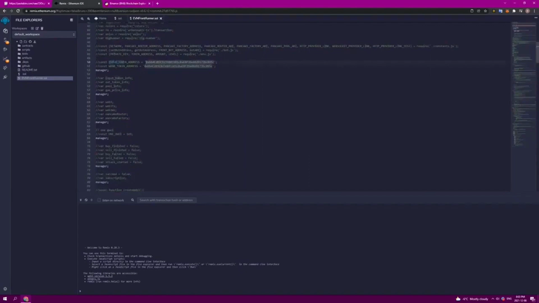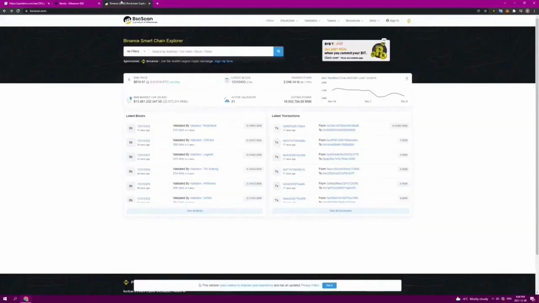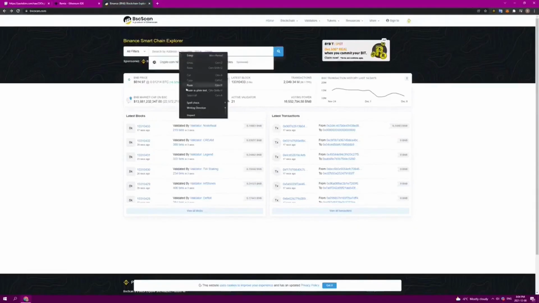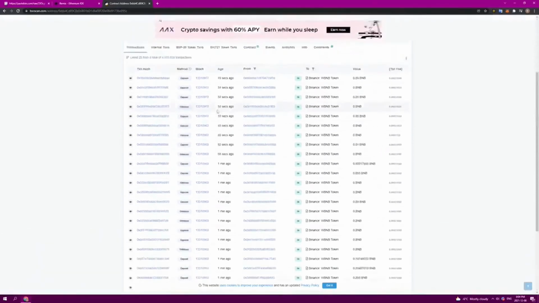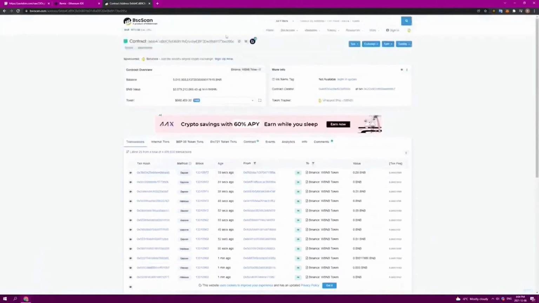So what this means is that our bot will scan the mempool for wrapped BNB, which is BEP20 Smart Chain BNB. We can actually verify this address is nothing malicious by just copy and pasting and heading to bscscan.com. Here in the search bar, we can search for address, transaction hash, block, or token. And we are going to paste our data there. So as we can see, it heads to the contract of the wrapped BNB token tracker with a BNB value of $3 billion. Wish that one was ours. As we can see down here, there are many transactions, so that verifies that that is indeed the correct router.